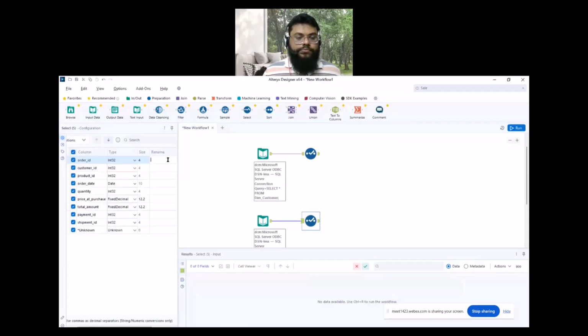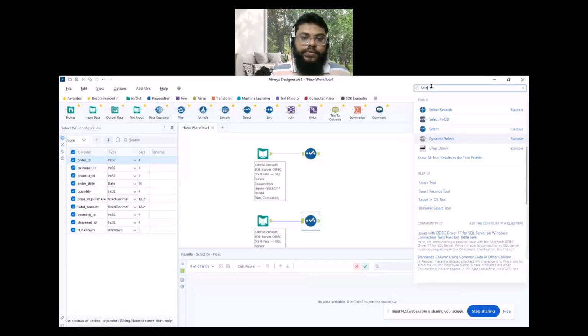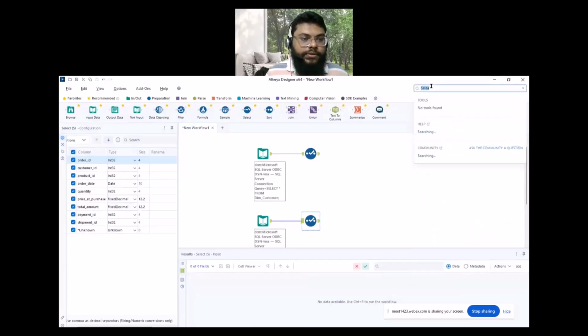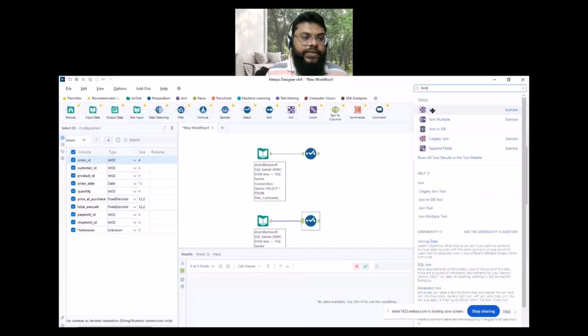Now you can use the join tool, drag the join tool. And one more thing, just below the file menu, you have these favorites, right? The most used tools will be tagged as favorite here. So you can quickly drag and drop them in the canvas.